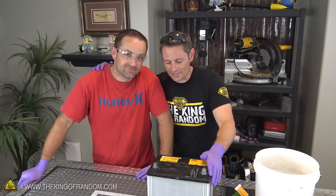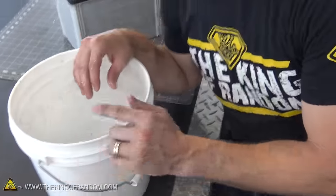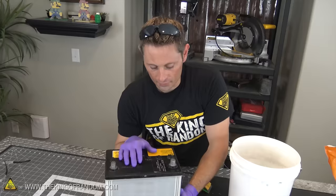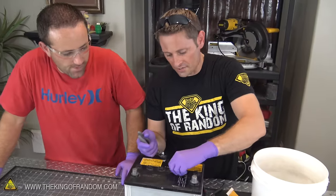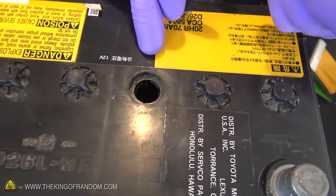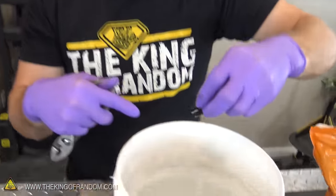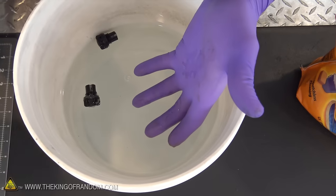So we're in the workshop and we're ready to crack this thing open. What's the best way to open a lead acid battery? Probably not to — but we're gonna do it anyway. A big bucket of baking soda water is really important because it is a basic solution, and since we're dealing with acids, if anything goes wrong we'll have a place to neutralize that acid very quickly. If you were to open these ports and tip the battery over, it would spill out — so this is a spillable battery. It's not recommended to take these vents off, but you can see it opens a little port where you can add more distilled water to top off your battery. You don't want to add more acid. Because they have acid on them, if we drop them in the baking soda solution we should see it fizz — and that's an indication that I actually have battery acid on my gloves now as well.